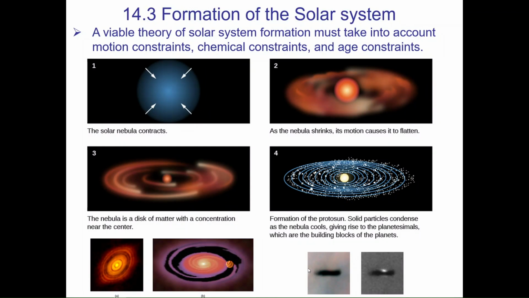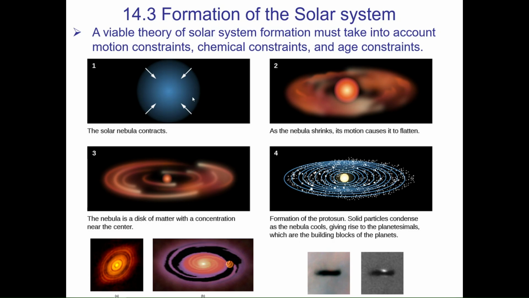And finally, the age constraint. By the radioactive dating of some meteorites, we know that those meteorites can date back to about 4.4 billion years old or even near 4.5 billion years old. If they are primitive, then that should be roughly the age of the solar system. Primitive just means they actually formed together with the formation of the solar system and were not chemically changed or altered later on.